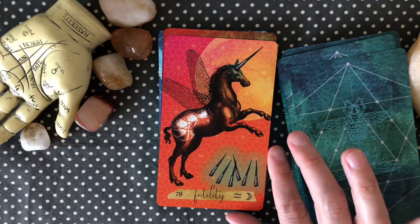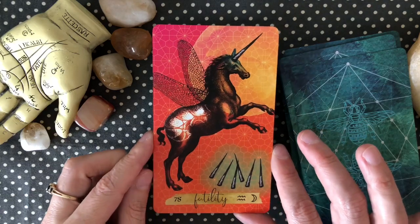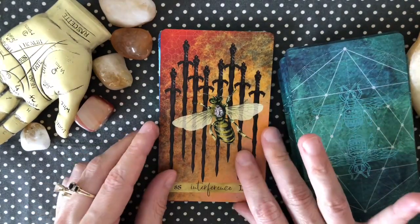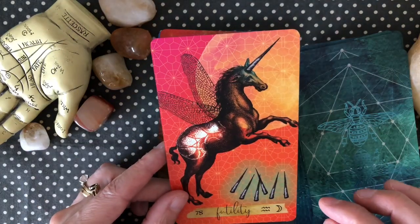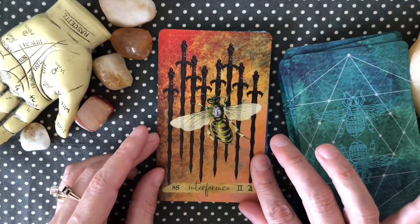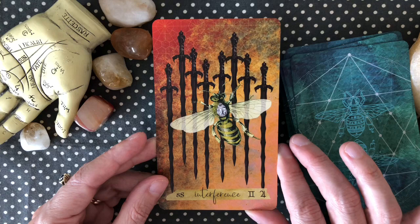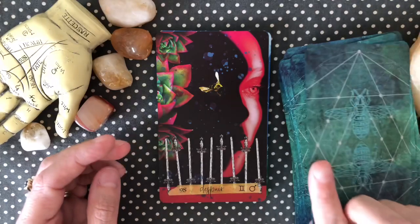Futility for the Seven of Swords. That is interesting too. You know, fighting a losing battle. I guess it can be interpreted that way. Kind of more of a reversed meaning. I would use that more if you read with reversals. Interference for the Eight of Swords. I like that keyword on there for the Eight of Swords.